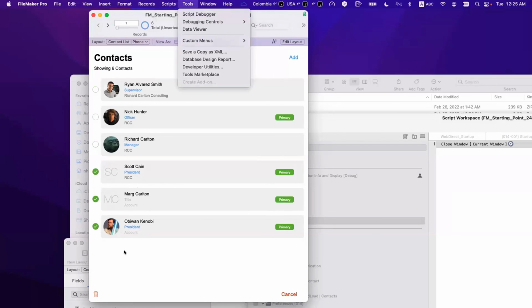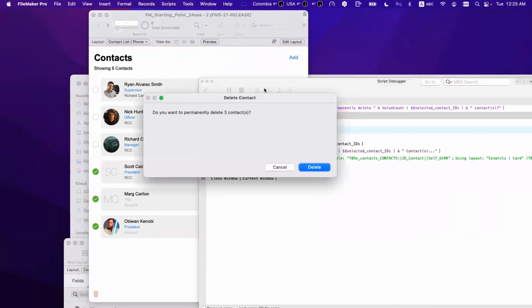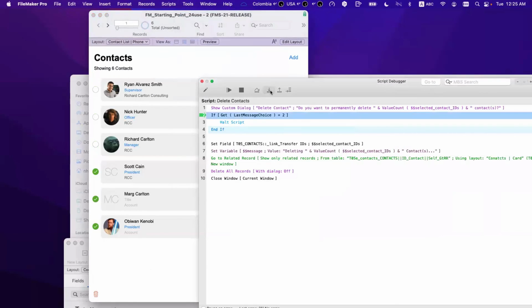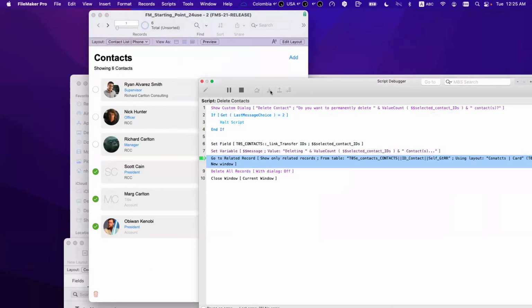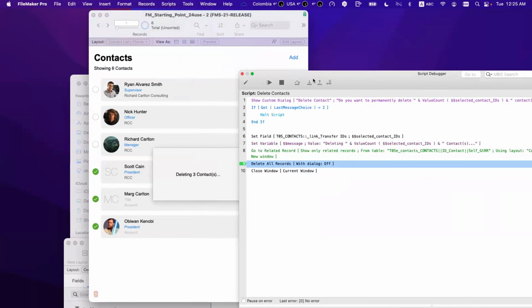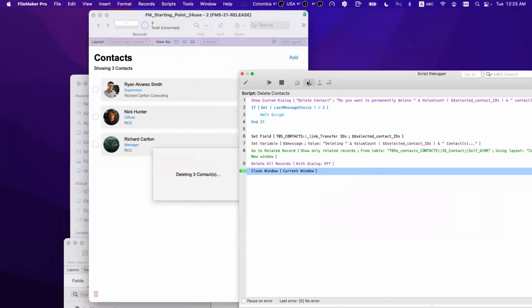Okay, so now I have three contacts. Three contacts, delete. This says deleting three contacts, delete all records, close the window, and boom.